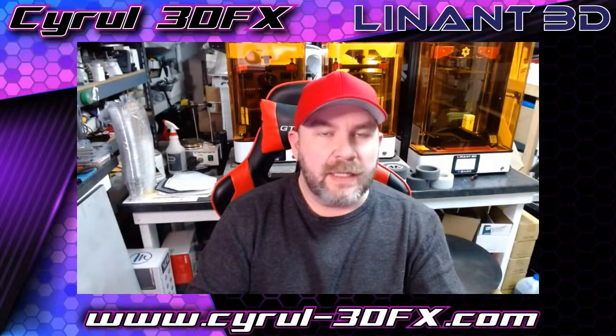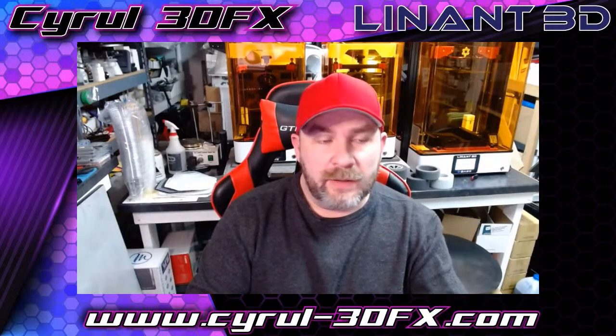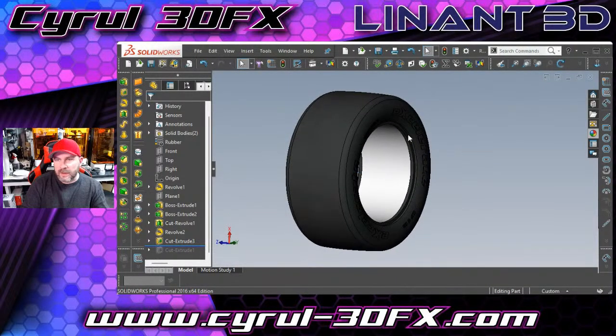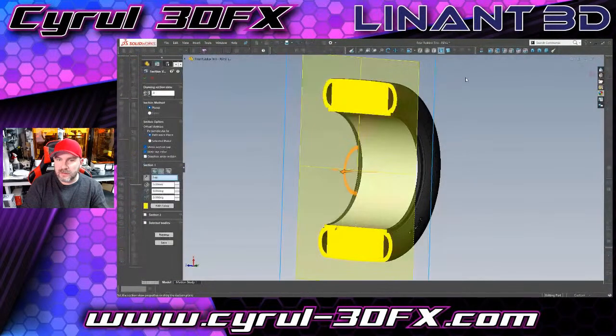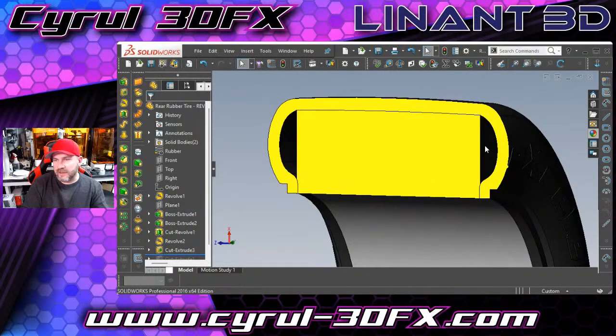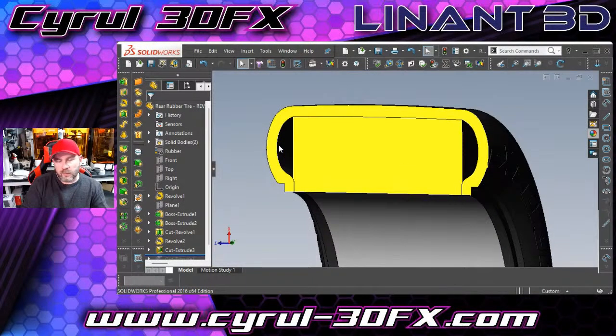It's important that we address why we did what we did as we explain the tires, especially as guys get rolling with them, so they understand how they were intended to work and how you're going to be able to get the most performance out of them. Right now the current tires — hopefully we'll have samples in tomorrow. One of the things I wanted to show is that most tires nowadays, when everybody's running the wide rims, you end up with this air gap. From a radial standpoint, you'll have radial preload on your tire to hold the car up and keep the tire from running like a flat tire.